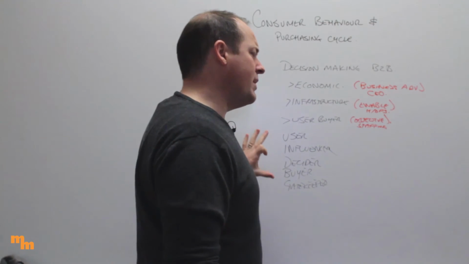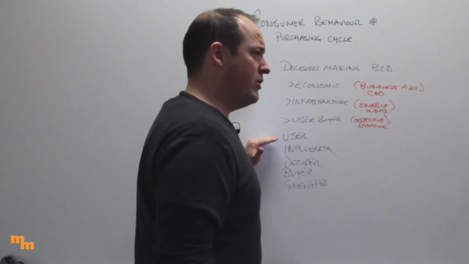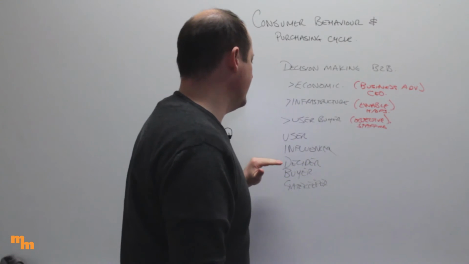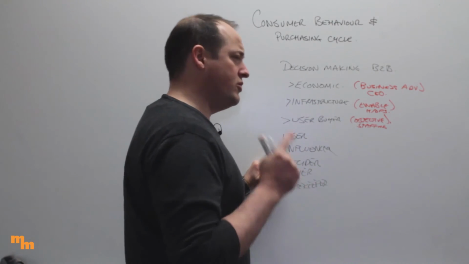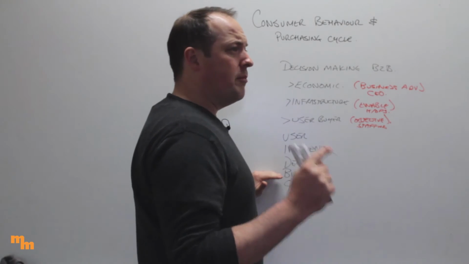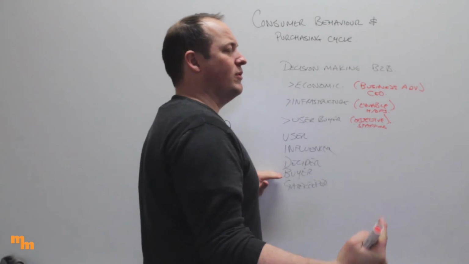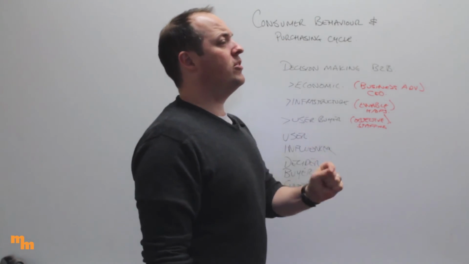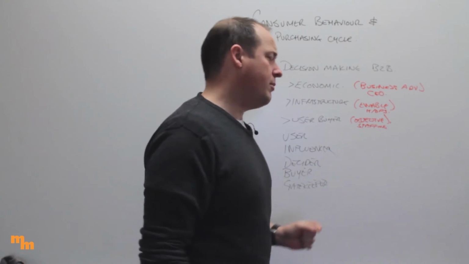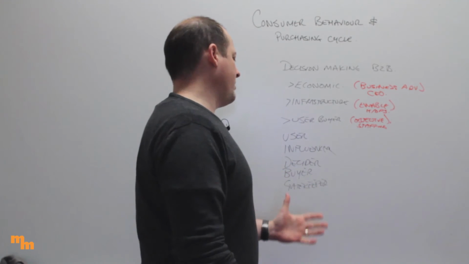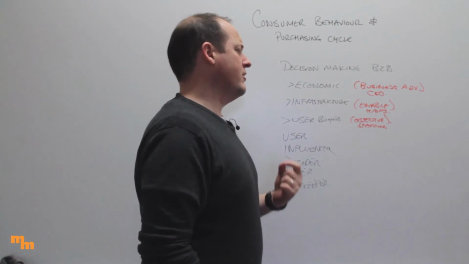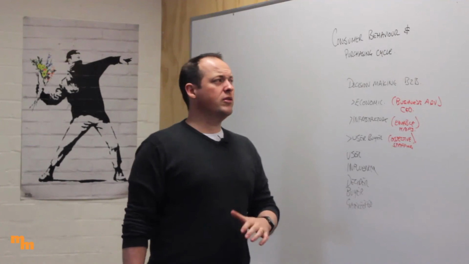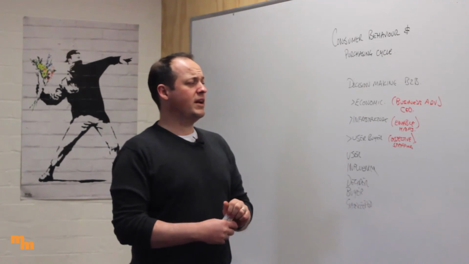I need to think about the different people involved and their information needs. How do I inform the user about how it's going to help them? How do I put enough information into the market that the influencer is always getting that information? How do I get the decider to make the decision to do what I want? How do I make sure that the buyer can quickly get information that's going to allow them to give us the money so they can get the product? And the gatekeeper, how do I convince the gatekeeper that I'm not just another salesman flogging yet another product that these people don't need and basically seen as a time waster? How do I convince them that there's enough value in my proposition that they're going to want to come in and start doing business with us? If I can do that, I can start to influence the business-to-business decision-making cycle.